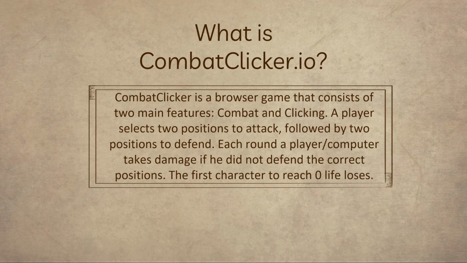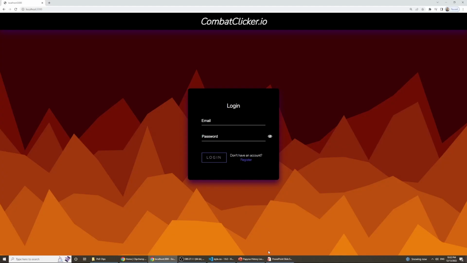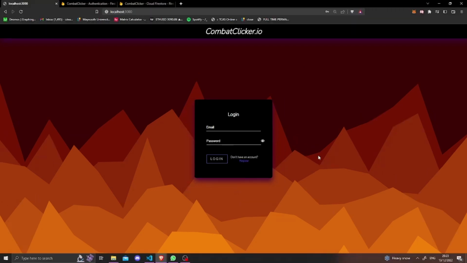So now I'm gonna jump into the live demo of the game. When you launch the game, this is the first screen you see. You have a login page, and I'm gonna pass it on to Connor, who's gonna do a demonstration of the whole login page and how the registration works and how it's connecting to the Firebase.